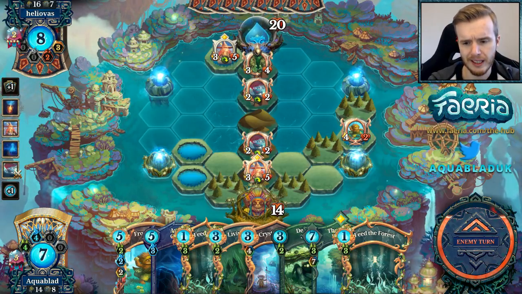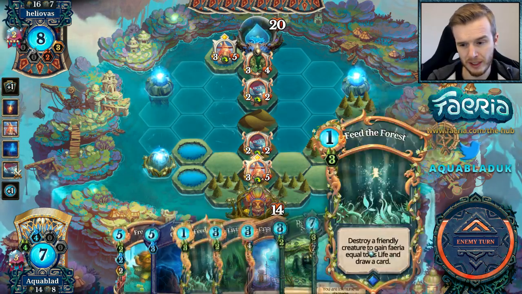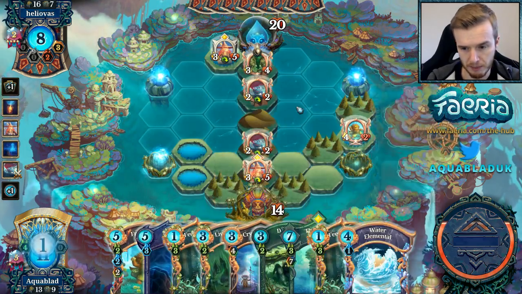And I could just play a Spider. I could just land ramp up to Tree of Life. This is going to power up all these cards. I'd probably wait. I'm probably not even going to bother. Oh, wow. Okay.